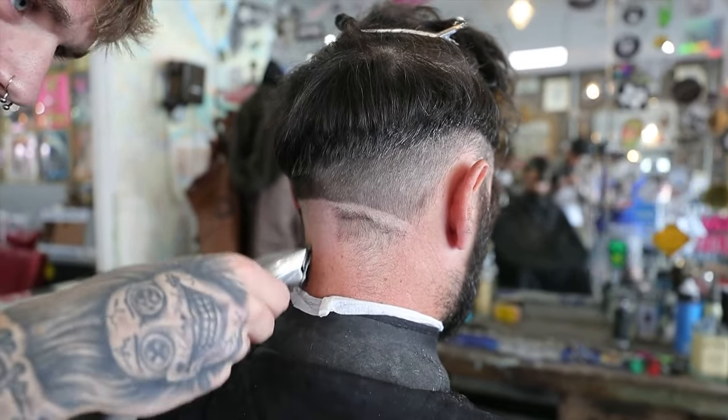The reason behind me going over the same section is because every time I'm going a little bit higher and I'm angling my comb that little bit more. So, clean off, a little bit higher, clean off. And you can see here, that line has now slowly faded out, whereas here where I have not been, my line is still there. So line, and then this is where I've done clipper over comb, slowly disappeared.